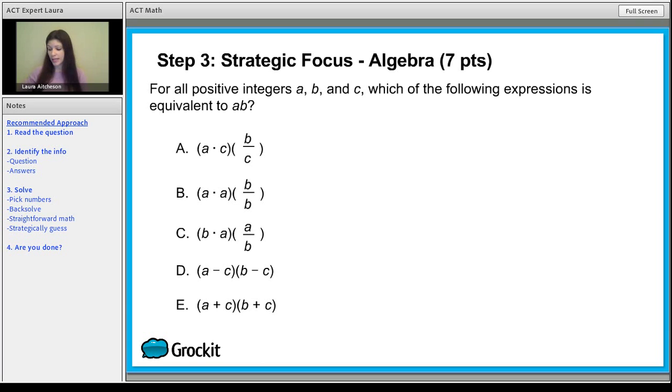So you can solve this with algebra, and what's important is what I had mentioned before, take a look at the answer choices. Taking a look at answer choice a, you can actually rewrite it so it's a little bit easier to think about. You can put a times c over 1, since it's a whole number, presumably. And then you can do b divided by c. The c's cancel out, and you get a times b.